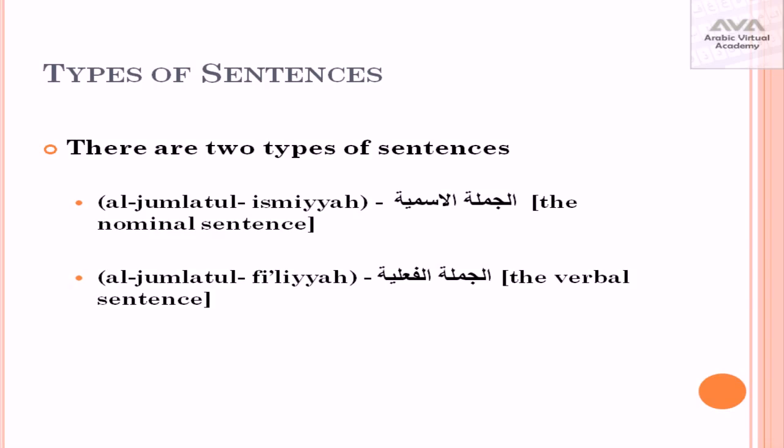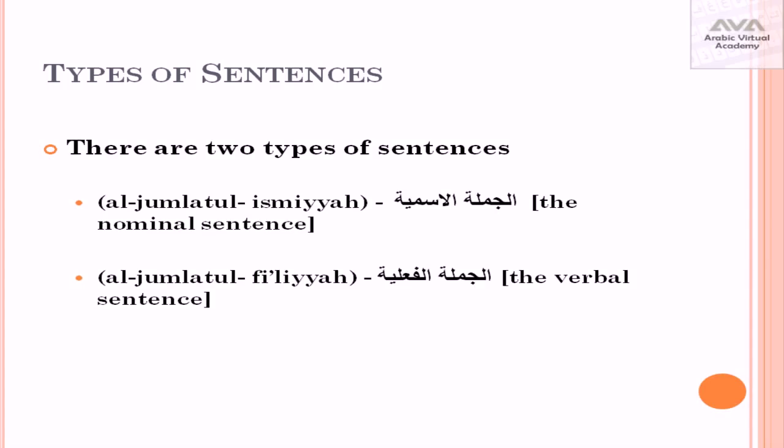And inshallah, I'm going to give you a few examples so that you know what they look like. But I do want to point out to you that in the English language, we generally only use the nominal sentence. We never start a sentence with a verb. If you do that, someone's going to think that you don't have a good grasp on the English language, or they're going to think that maybe English is your second language. We obviously would always say that Muhammad closed the door. We would never say closed the door Muhammad, or drank the water Ahmed. We wouldn't say things like this.